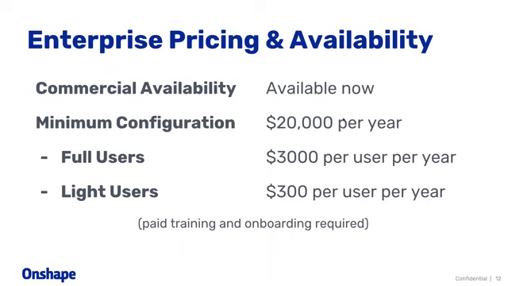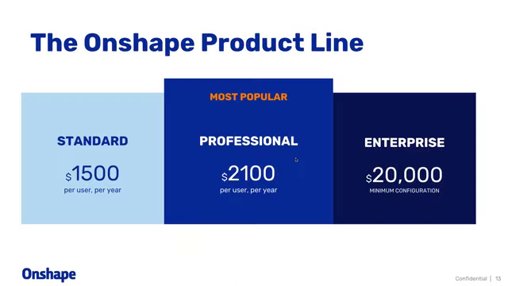The reason for this is that Onshape Enterprise is a much higher level of service from Onshape. It's not just all of the additional functionality, but there are also additions in the level of support that's received, named customer account representatives, that kind of thing. So that's just a breakdown of the pricing structure. And then the other question was about the Onshape product line.